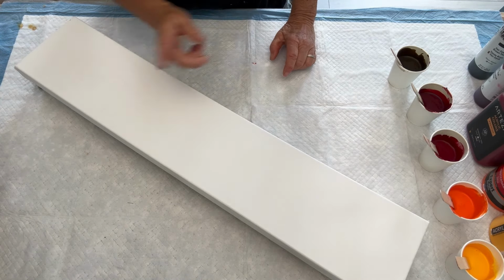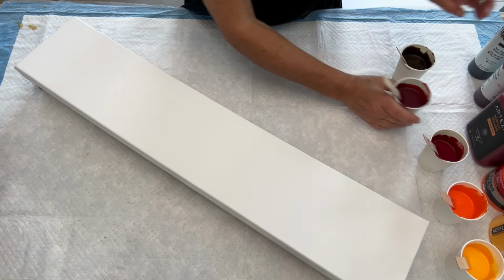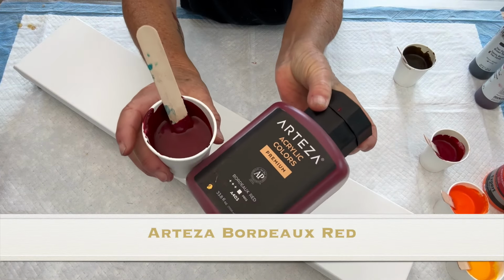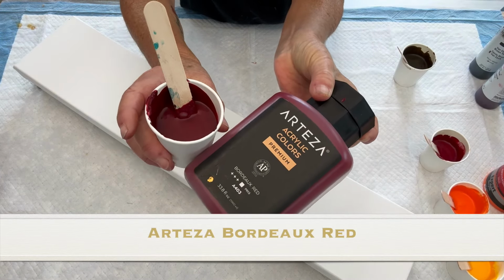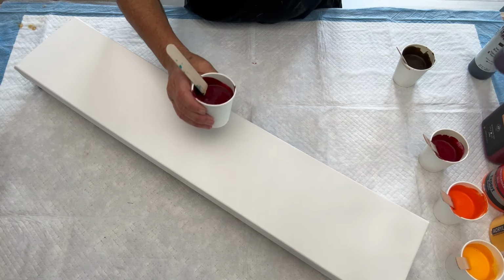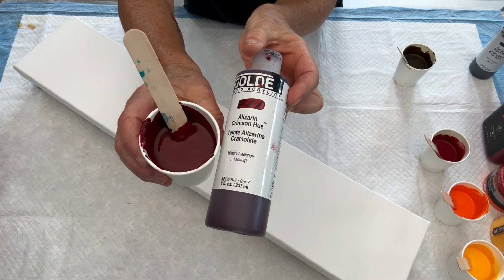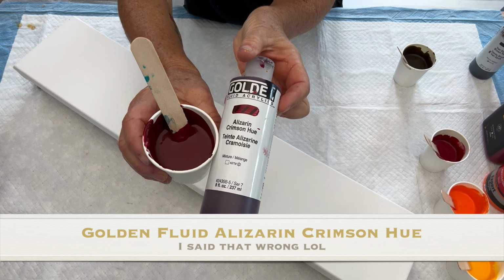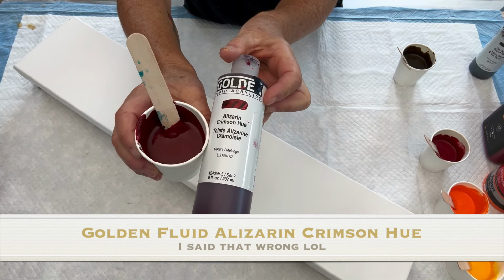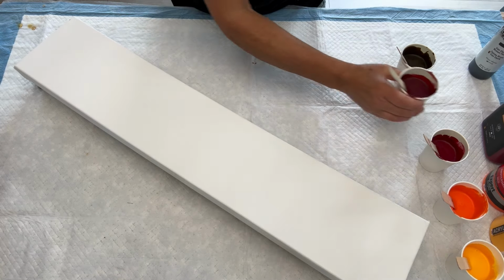So all these paints are mixed the same, except my Amsterdam paints. This right here is Arteza, and this is their Bordeaux Red. That is my Mac paint. I love that paint. Actually, I got that wrong. That is Golden Fluids, the Algerian Crimson Hue. This was mixed just like the Van Dyke Brown. Because it's a fluid paint, I needed to use the gel gloss medium to help thicken it up.